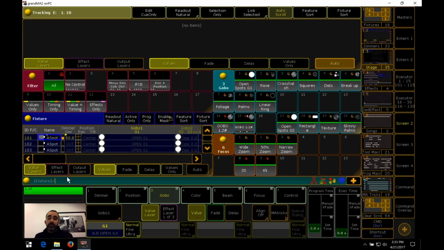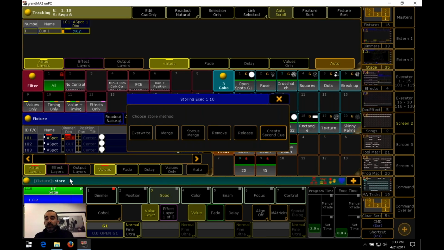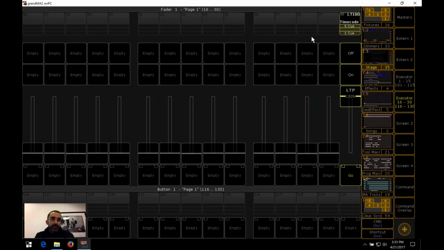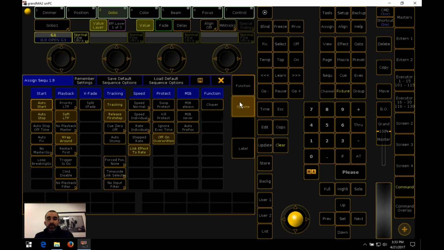Okay, so that's running at 50%. And then I'm going to put that at 75%, store that on executor 10. And we're going to go executor 10. And then we put that at 25, and we store. And then we put that at 0, and we store.